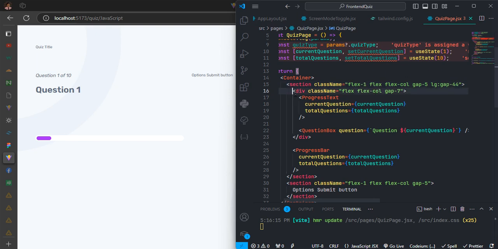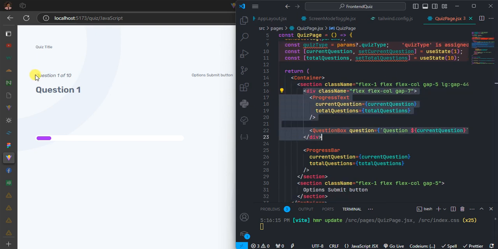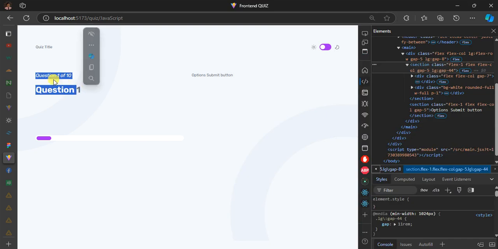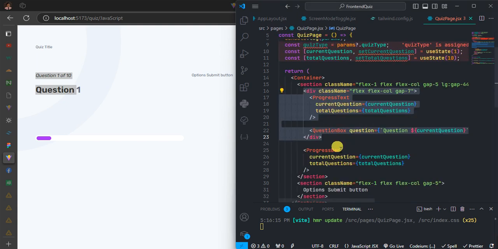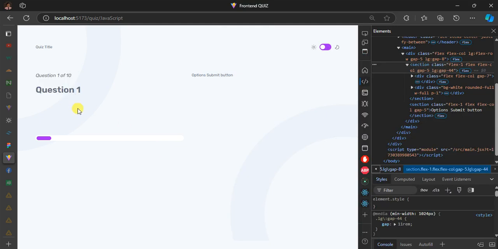So these two, this one here is the one that groups these two together, because I don't want that spacing to be here. I only want it to be between this one and that one. So that's why I have to group it, so that the gap from that stuff will not affect the two of them. It will only affect that div and this one. Like that. I don't know why we are not putting gap. The container did not have gap. All right, so we have this.